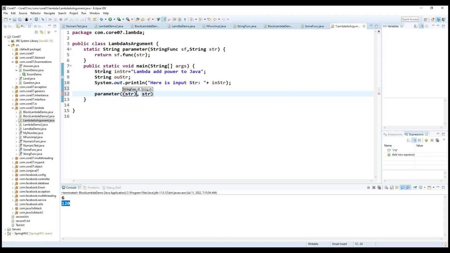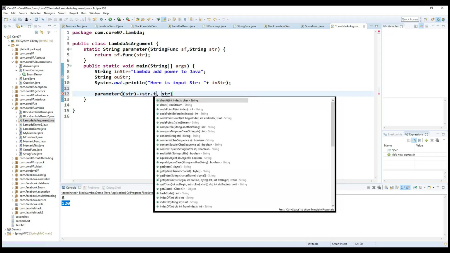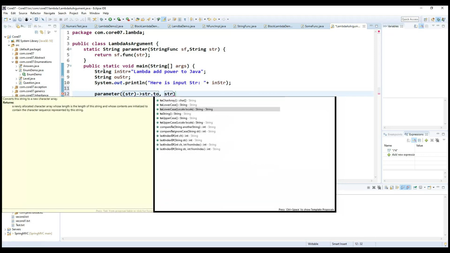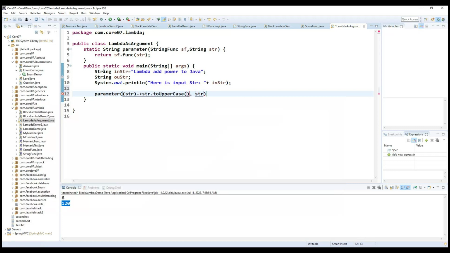Here I'm trying to add str, and after this str, using str dot toUpperCase. Okay, this is the input str.